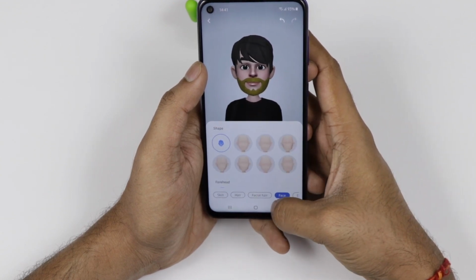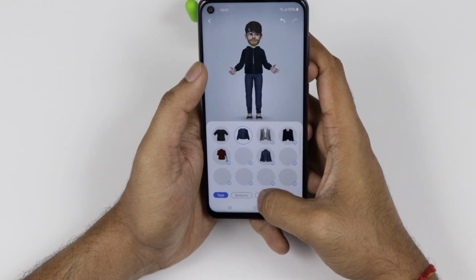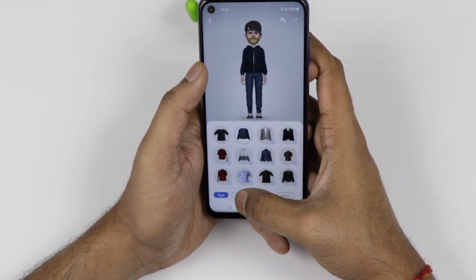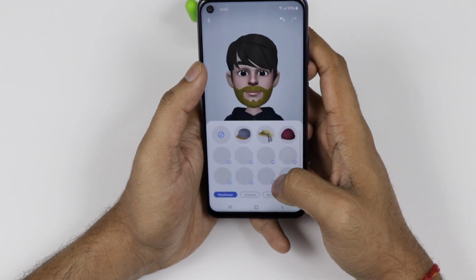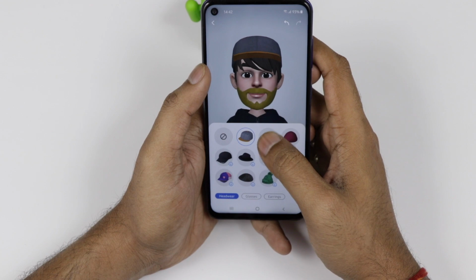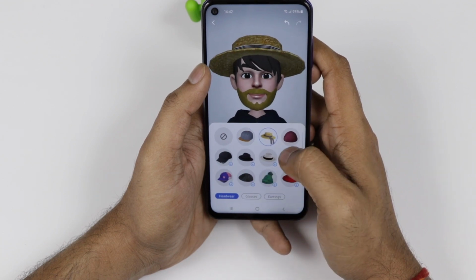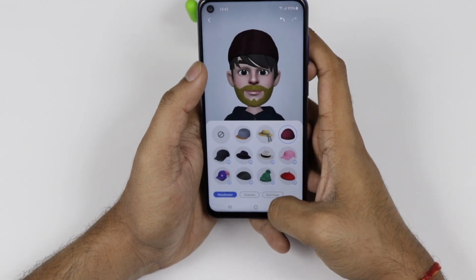Now going to the face, you want a round face or long face, you can change that. You can change the dresses also. There are some more options which you can download through internet. This is the avatar which you can definitely share with your friends also, and you can use the AR emoji while you are making a video or something. It will be actually your face expression captured here.